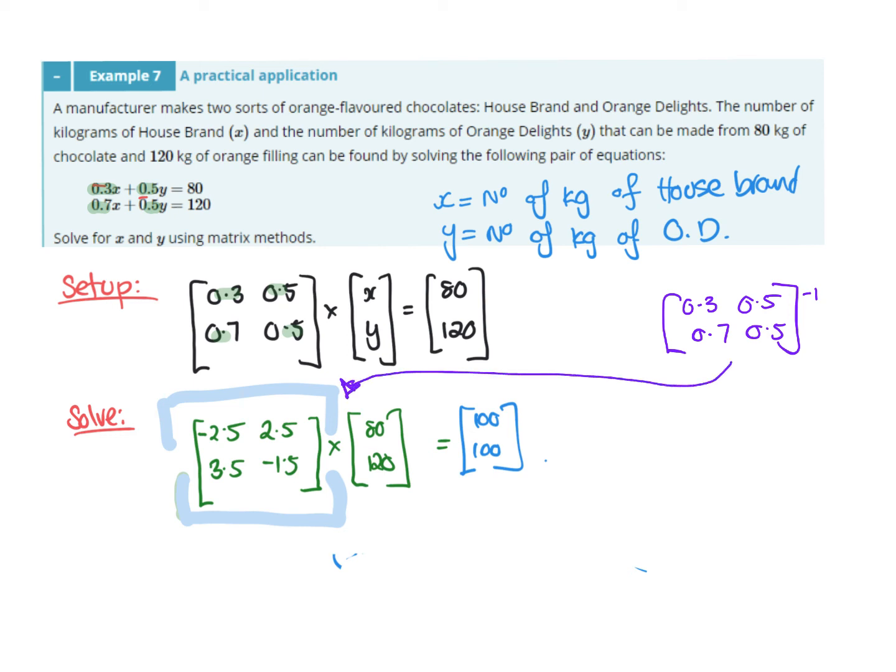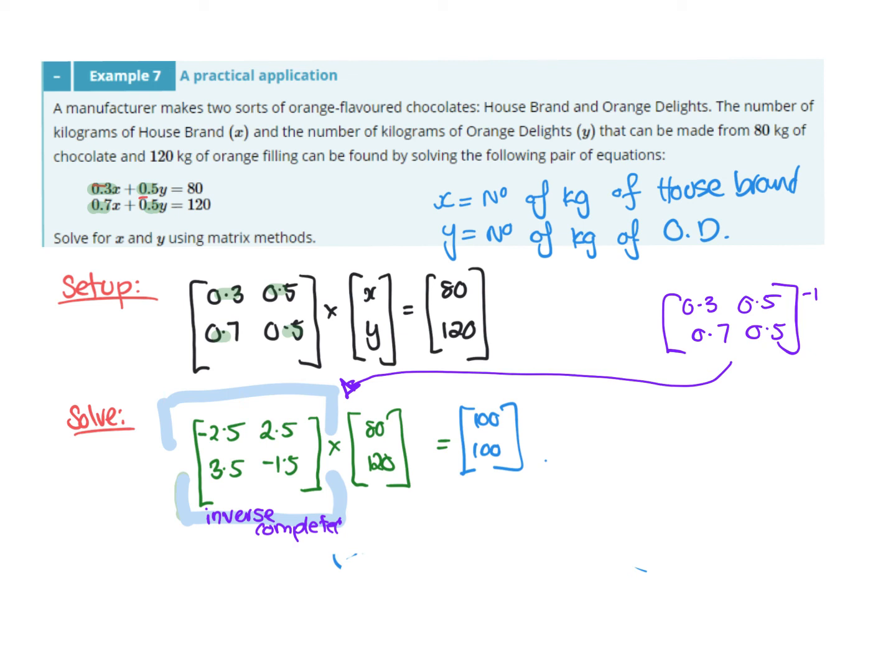Sometimes they might do it little step by little step, instead of going all in one go on your calculator. So this matrix here is actually that inverse completed, yeah? It's not just raising it to the -1, they've actually done it. Just to show, you might want to pop that in your notes, so you understand that they could put it like that, and then you might think it's wrong, but it's not wrong.